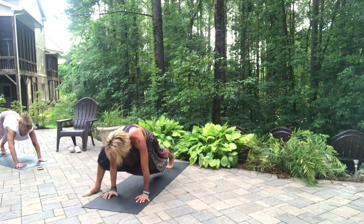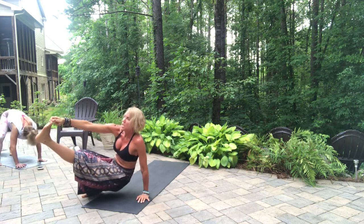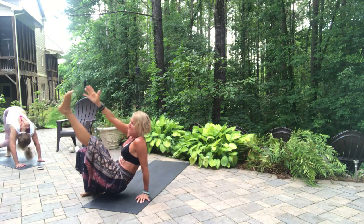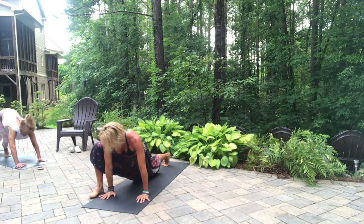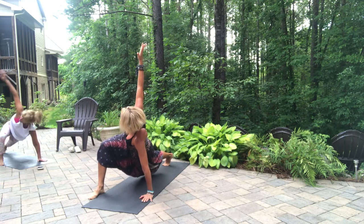Step it back, plank pose. Step it up, last one. Pull it through, lift it up. You can take it to a yogi toe hold if you choose. Lift that leg up, hold it, reach. Reach, reach, reach. Then bring it back through, kick it through, hold. Right here, this foot is off to the side. Opposite hand on the other side, rotate, open, hold. Stay nice and deep.